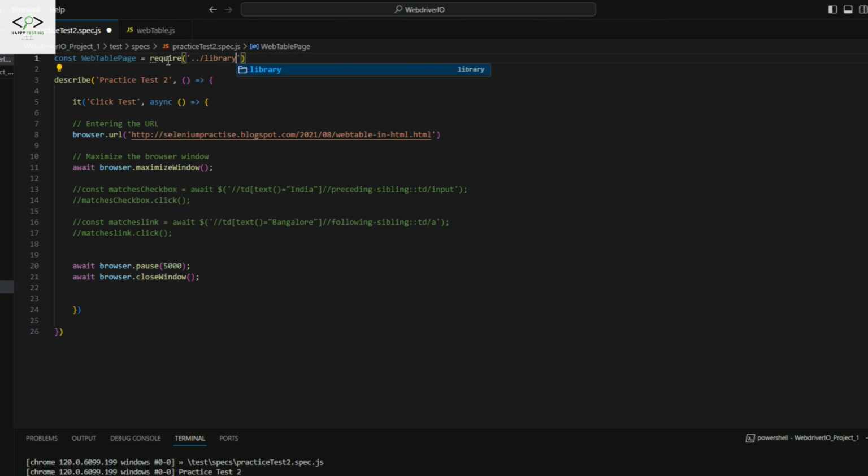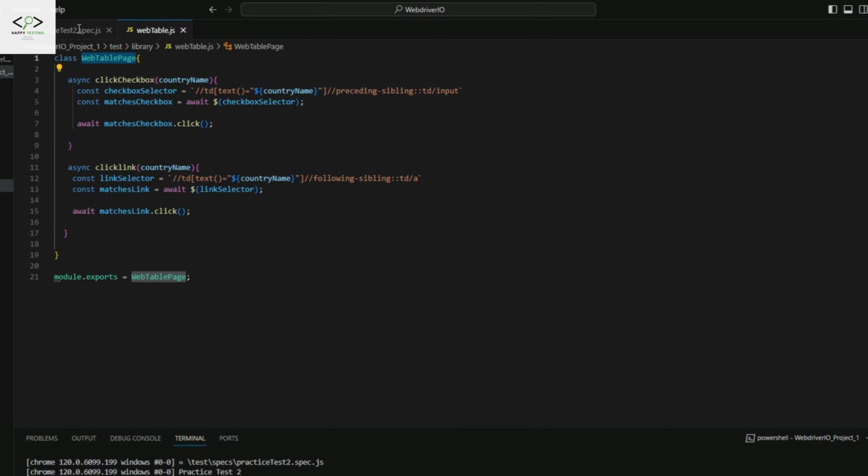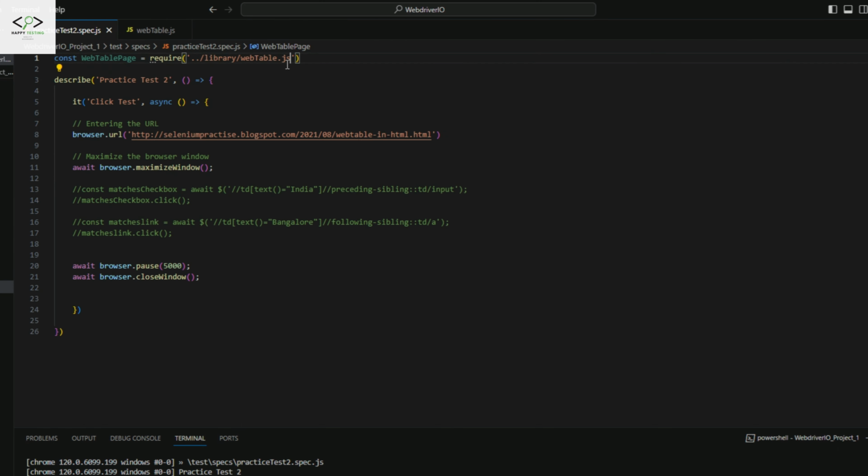Ready. Yes. Since this web table file is under the library folder, I use this path. In case you're using a different folder, you can use it accordingly, and then give the respective name.